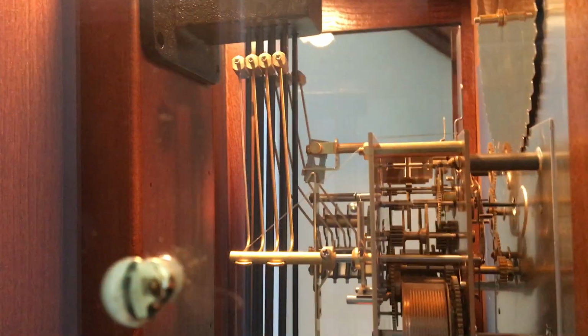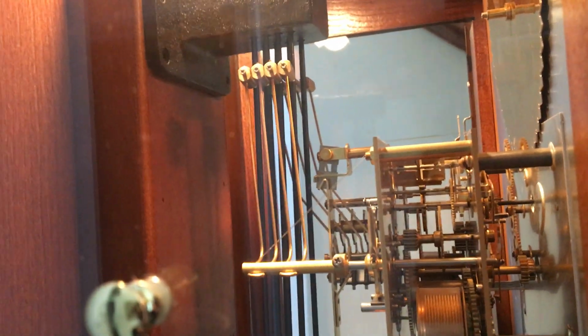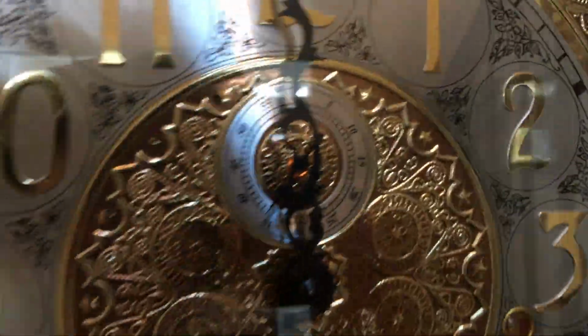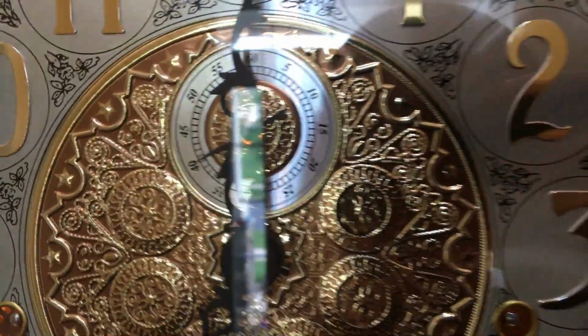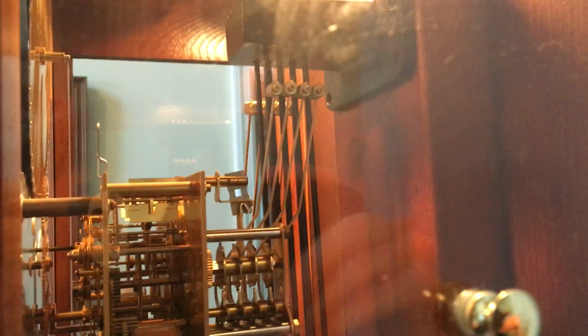Let's take a look around here, and then you'll see the opposite side of the movement, and there's the strike hammers. Alright, so it looks like it's about to chime very soon, so let's turn around in here and look at the hammers. This is actually a very beautiful Westminster chime.